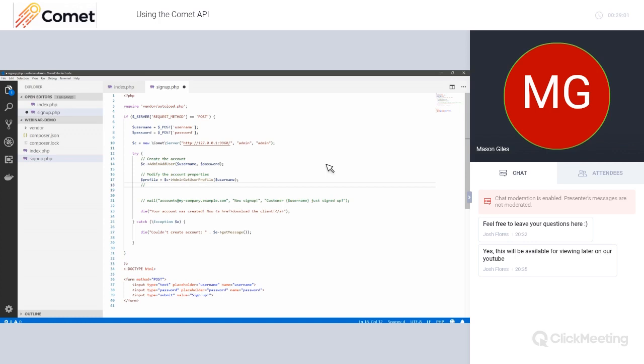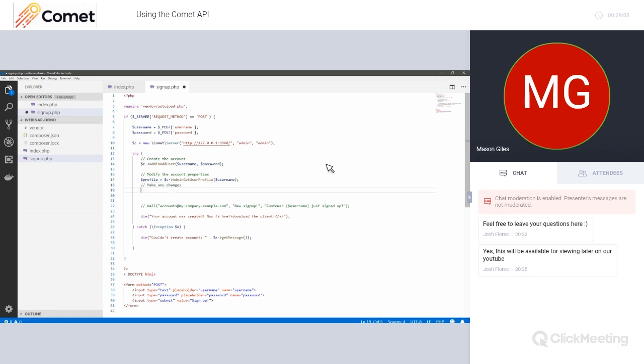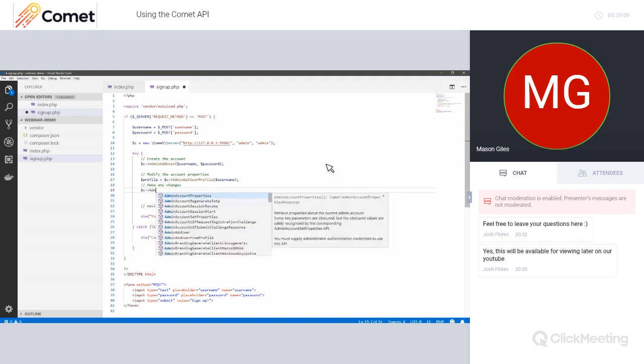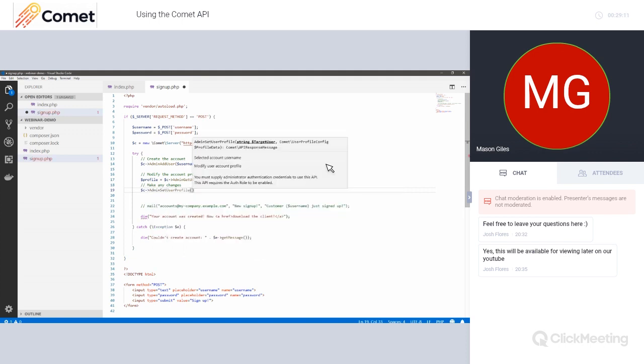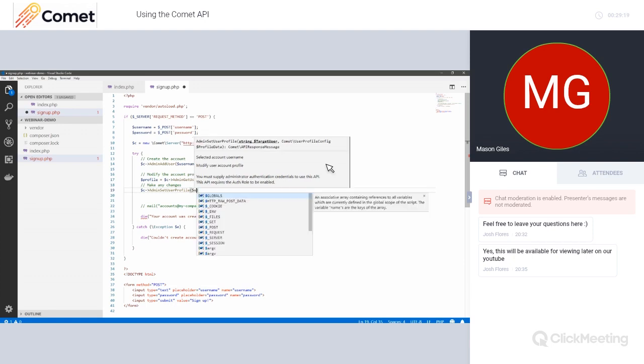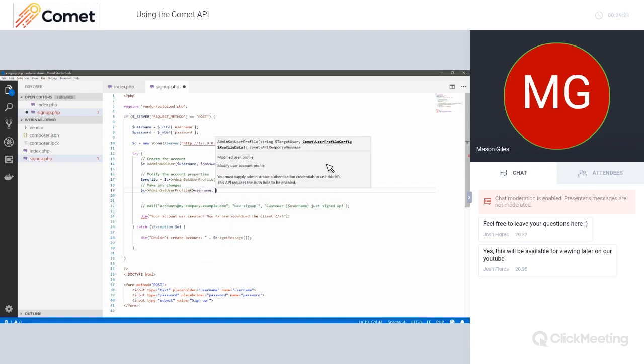Here we make any changes we want, and then we just push our changed profile back to the server. So there's an admin get profile, and here we go, admin set profile. The set profile function takes two arguments. One is the username that we're trying to replace, and the second is the profile data. Now if I just make no changes, I'm sure that will work.